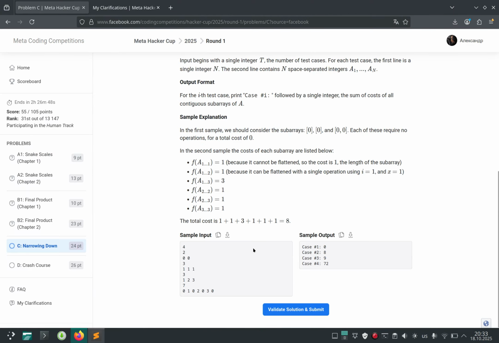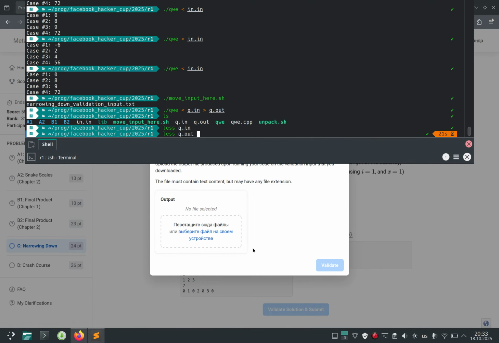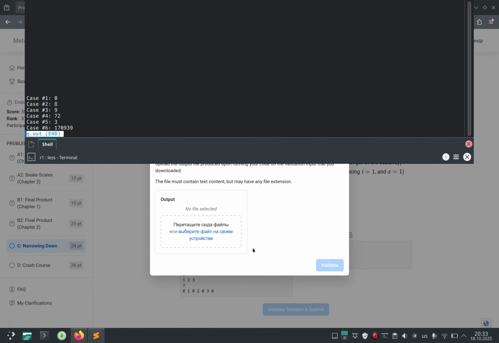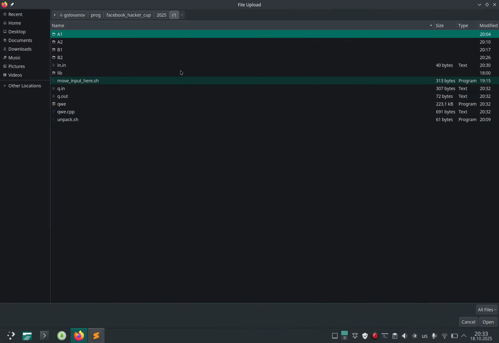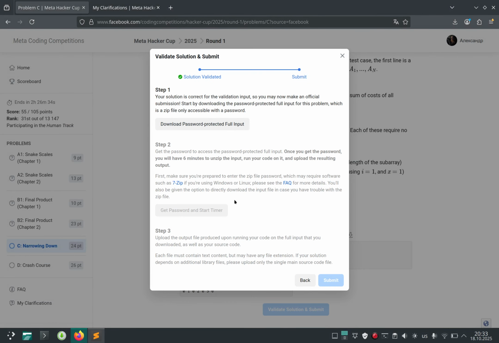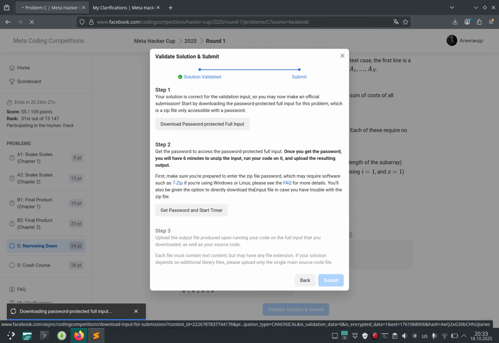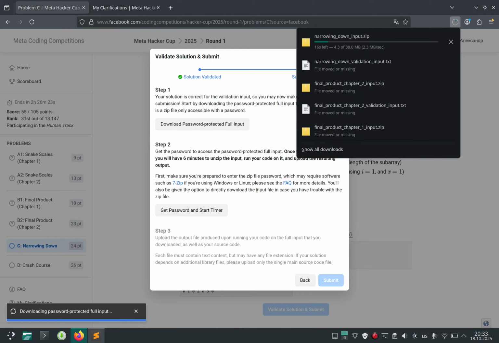Yeah, 2 to the 30th power. I don't know. Let's try it. Should work. This is like much easier than B2. Okay, 38 megabytes. Understandable.